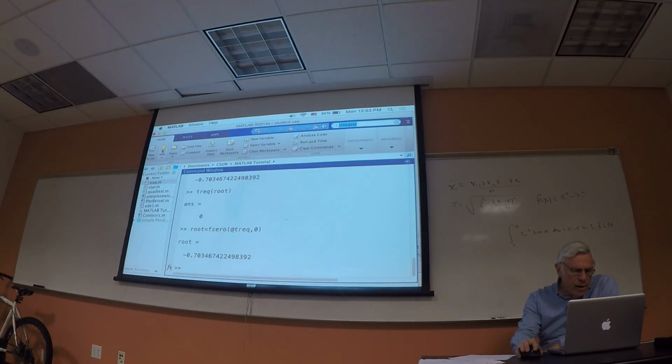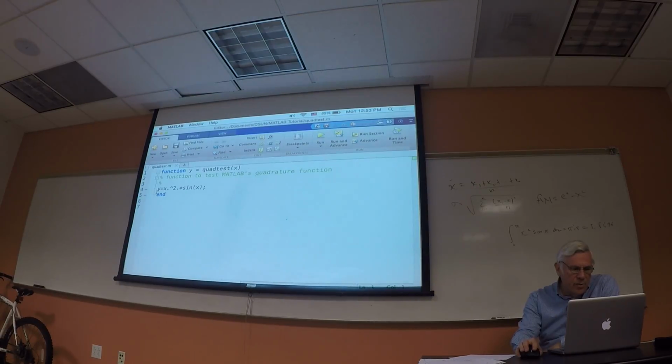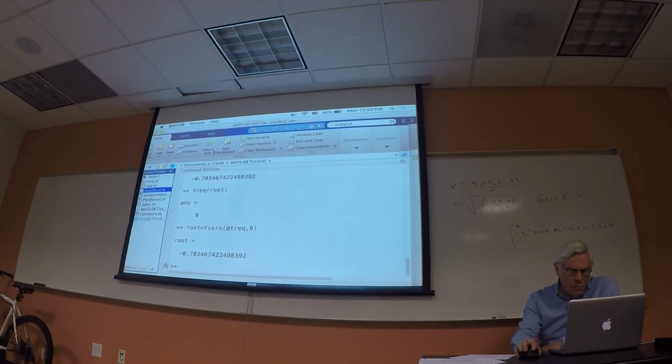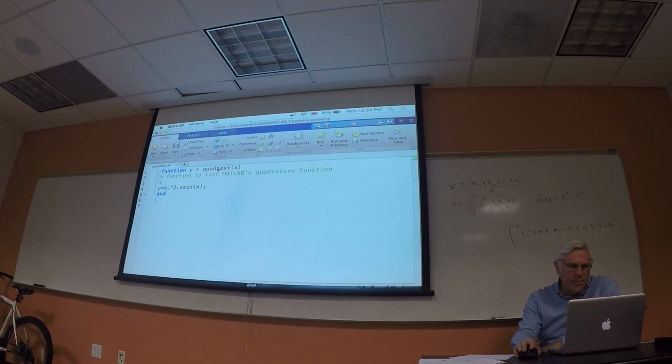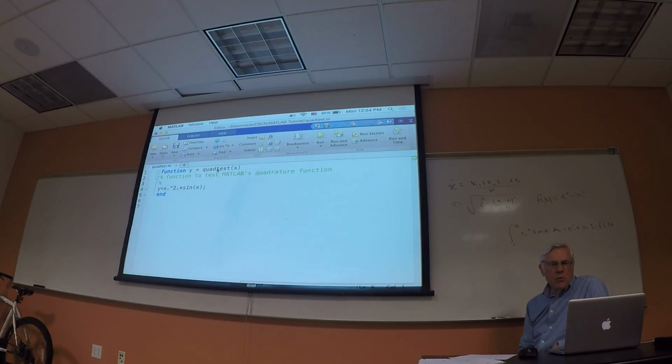So let's just do that. Where did I put quad test? That's what I called it, quadtest.m. These names are just suggested to me, that's all. Where did it go? Here it is, quad test. Again, it's the same syntax. It's a function subprogram, so the first word is function. On the left you have your output, on the right you have the name. It could be anything that you want. I called it quad test, and the argument in this case has to be x, the variable that appears in the integrand. Obviously you could have called it t also; it doesn't make a difference, as long as y is computed correctly. So I want to compute, given x, the integrand, which is x squared times the sine of x.